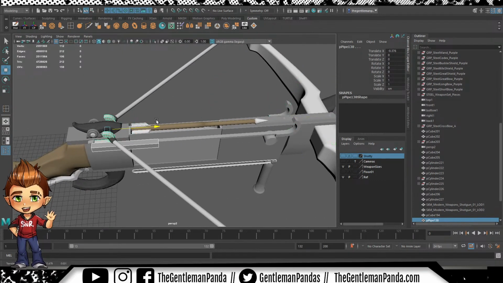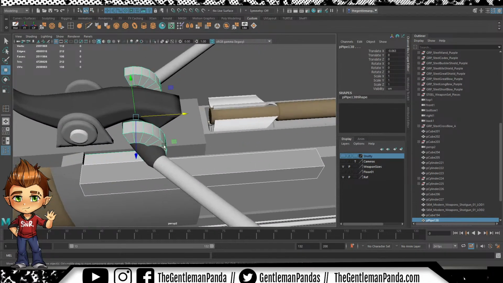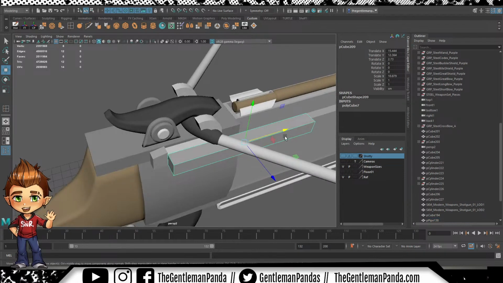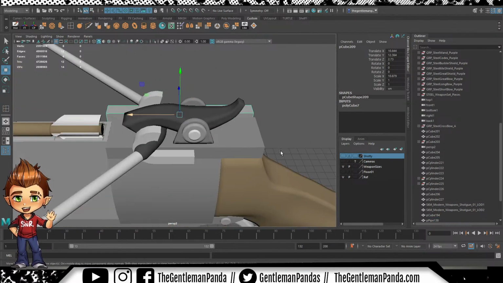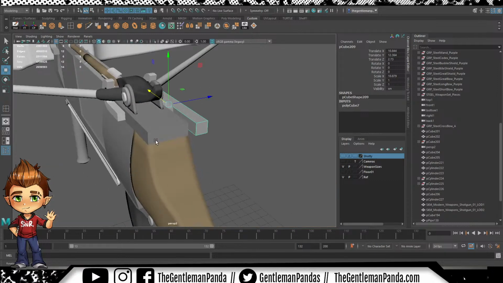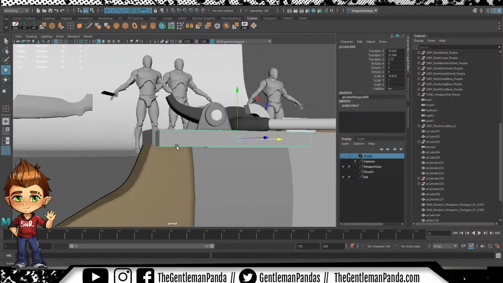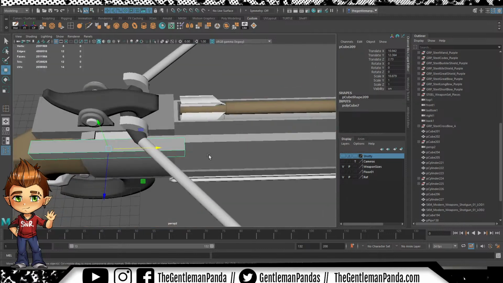There might be a way to do a bit of a compromise. Bet you could start the rail back here to make it flush with the beginning of the stock. That should be okay.